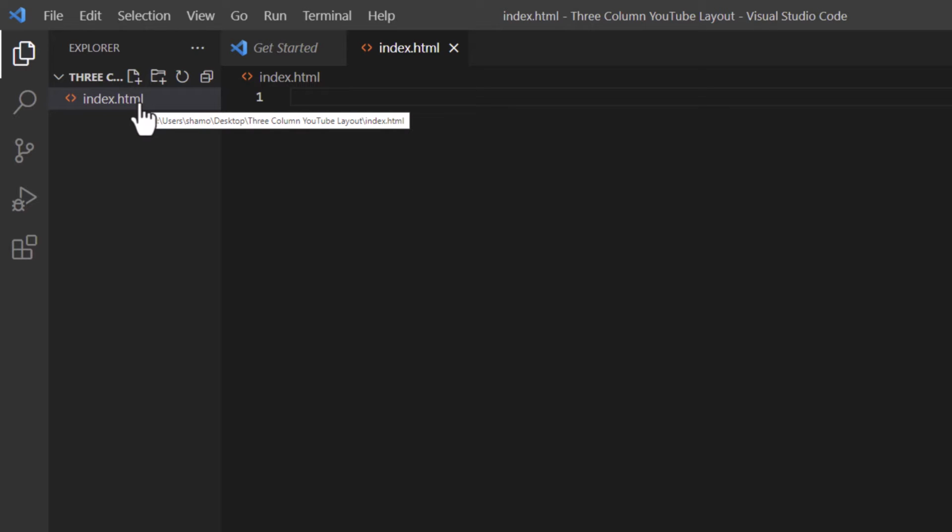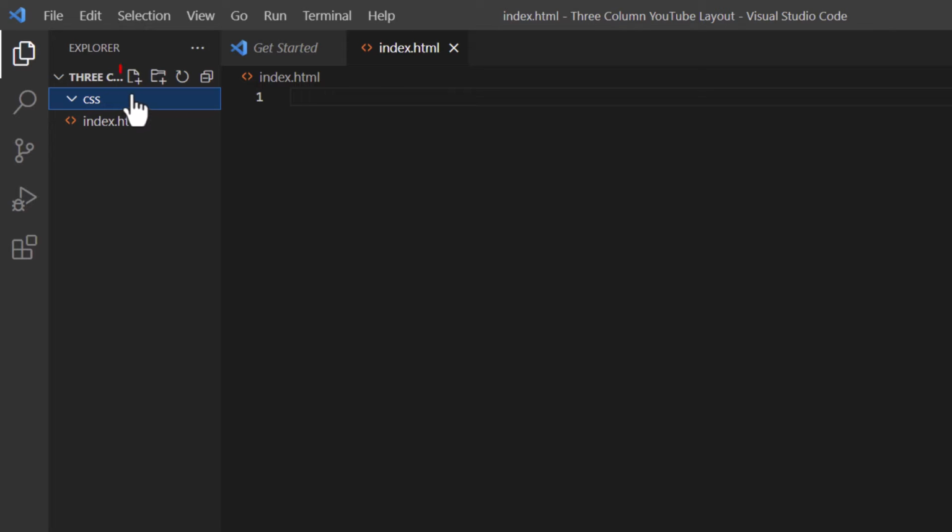Now I'm going to create another folder to place my CSS file in. I'm going to go to the second icon here, and I'm going to click on that one. I'm going to call this CSS, just all lowercase. I'm going to hit Enter. Now I'm going to make sure that this CSS folder is selected by clicking on it.